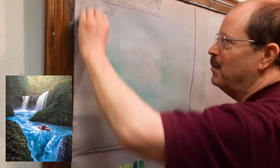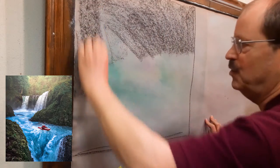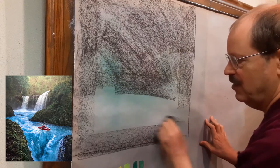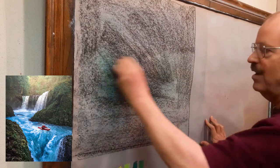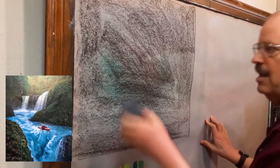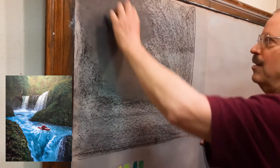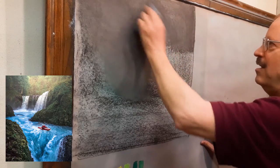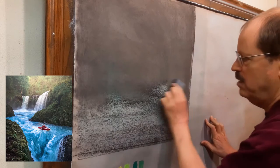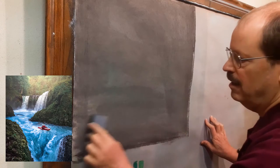I'm going to go ahead and tone our paper and put in a very dark color. This is black as I'm putting it on, but once I blend it, it's going to probably gray down just a little bit. You always want to work with a toned surface, particularly with pastel or chalk. I've got a basic coat laid in, and I'm just going to use an eraser to get a dark charcoal gray background, not pure black. You can do the same thing with regular chalk or pastel. If you have white paper, you can tone it just like this — tissue paper or paper towel will do your blending for you pretty nicely.